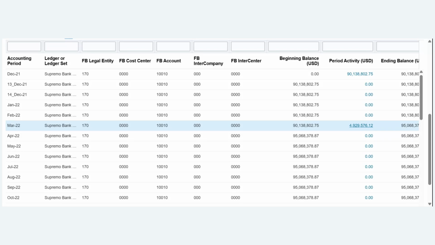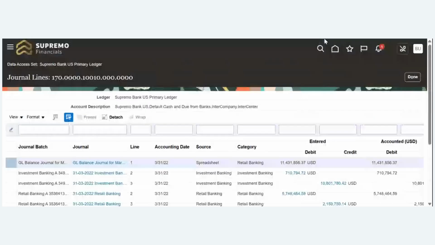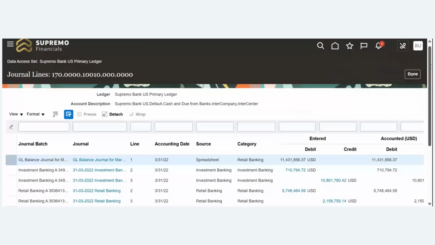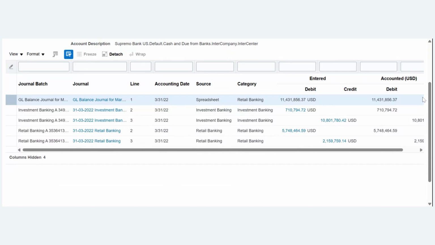In this case it is March 2022. If I click this account, it will show me the list of journal entries created. Here I have probably two journal entries.